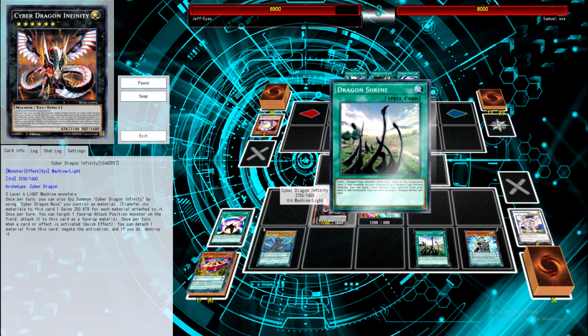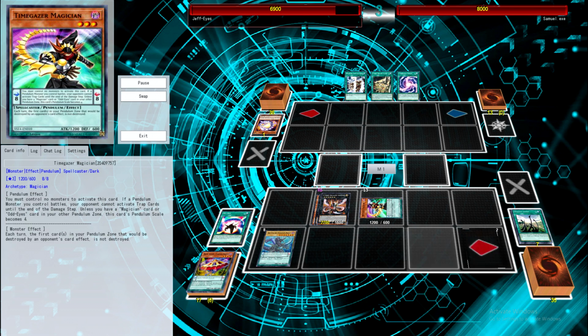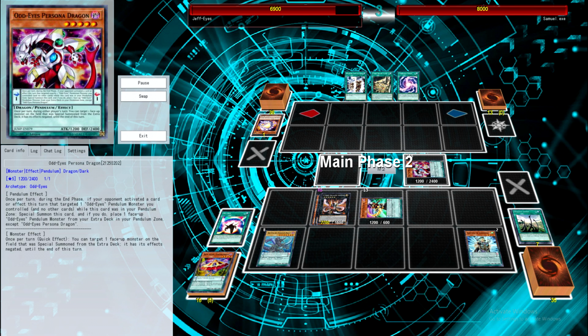But it's going to go ahead and get negated. He's still going to be able to gain that monster to his side of the field. He's going to Dragon Shrine another monster to his side of the field and pin summon to his side of the field and then pass his turn.